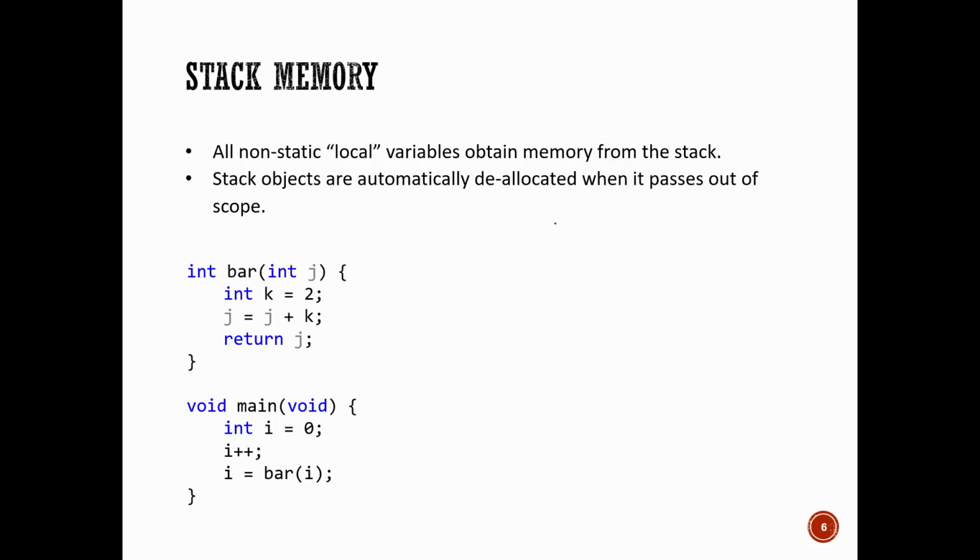Now you may wonder why we are talking about storing this stuff in a stack. Conceptually, you think back to when you took data structures and algorithms. A stack looks something like this, and what we're proposing is every time I call a function, I push on a request for memory to store variables. So if I have a stack here, maybe I have my main here, and then if main calls something else, I do another push, and I have memory for bar. If bar calls something else, I would have another thing above it. That's the conceptual idea. Each of these little bits here is what I'm going to call a stack frame.